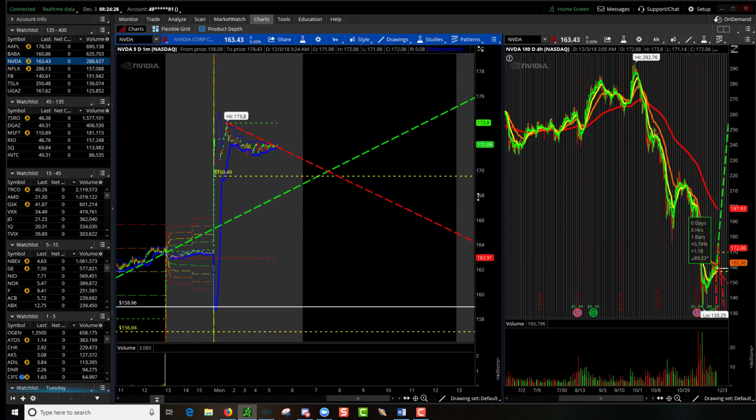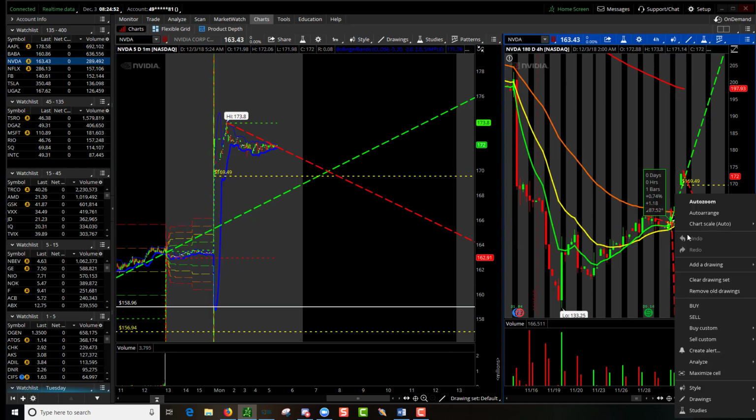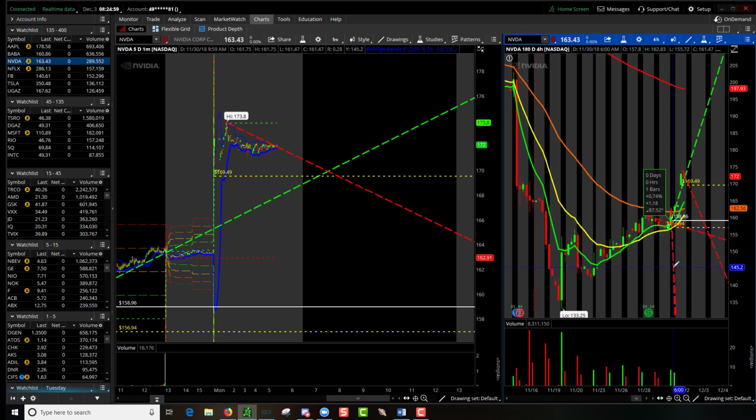I don't expect to see right out of the gate price action jumping up more than the pre-market high, which is 173, or the pre-market low, which is 162. I'm more inclined to think this thing is going to fill the gap, but the telltale sign is going to be if it holds this support line and then breaks to the upside. Otherwise, we'll look at it real quick on the longer term trend, and you can see here how it just basically gapped up out of almost nowhere from that cover pop we were experiencing last week.